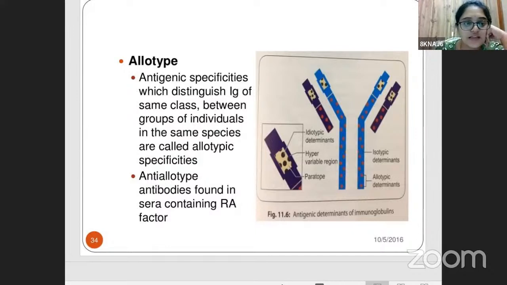So when it comes to B cell activation and the T cell activation, what happens is B cell activation requires an antigen. Just give me 1 minute. I'm trying to show you the pictures basically.